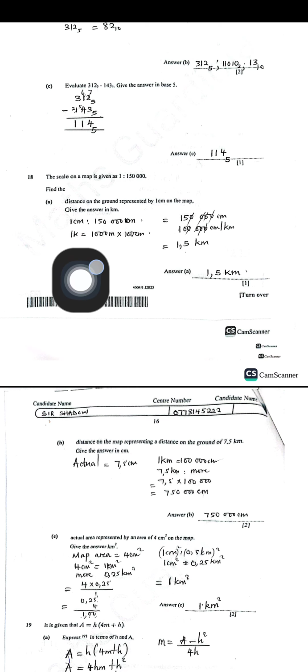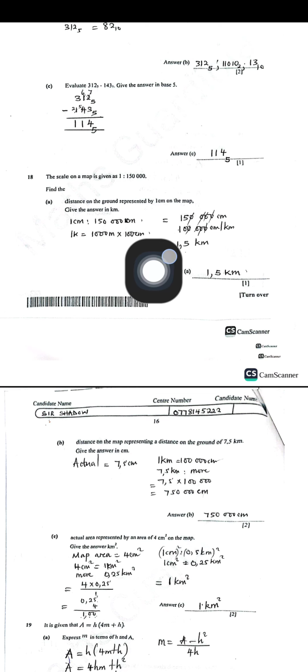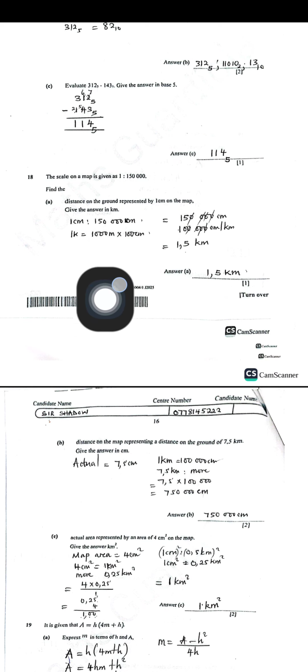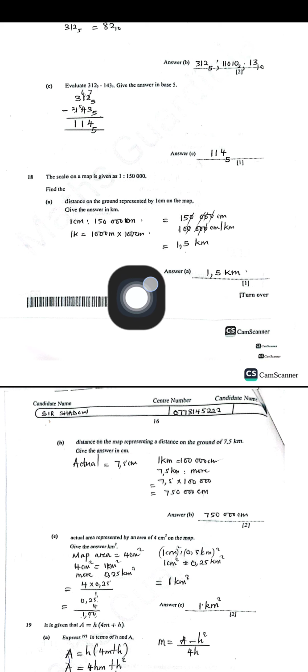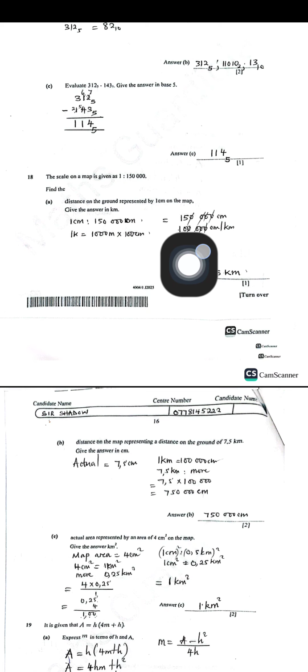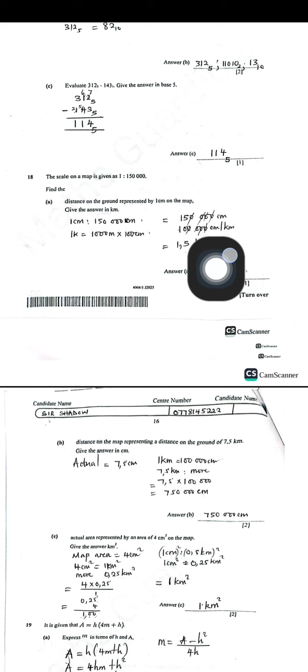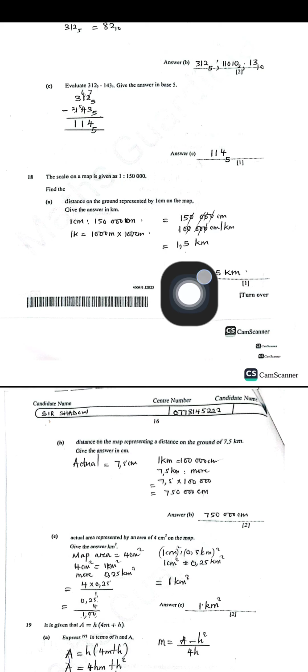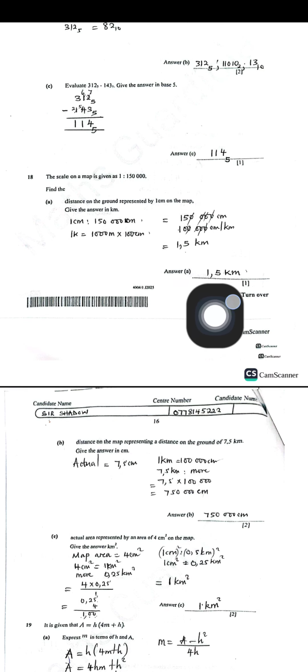So we convert from kilometer to meter, then from meter to centimeter. You convert kilometer to meter, you multiply by 1000. Then from that 1000 meters, you multiply by 100 to convert to centimeters. This becomes 100,000. Right. So now we want to find the exact value: this value on the ground divided by this one also on the ground. 150,000 centimeters all over 100,000 centimeters per kilometer. You cancel all the zeros, only left with 1.5 kilometers on the ground.